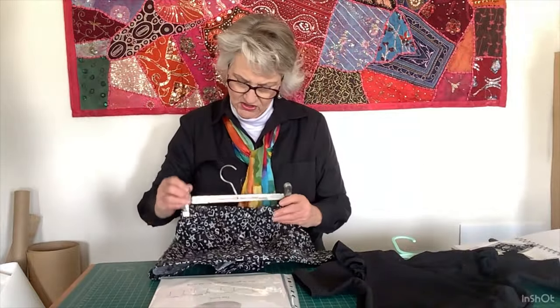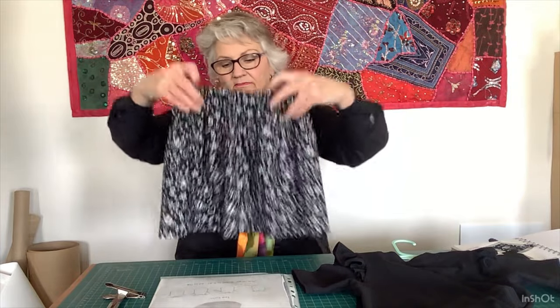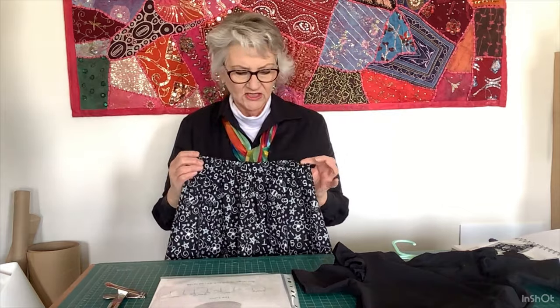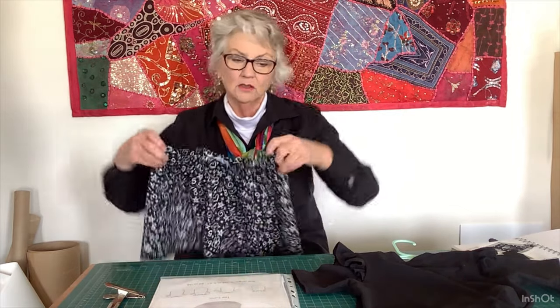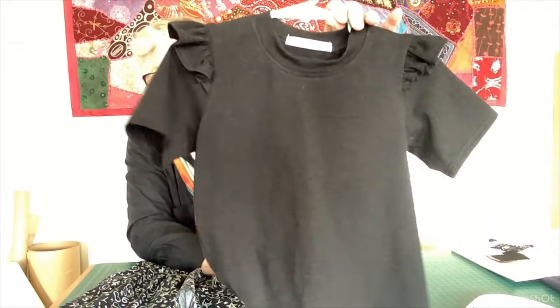The other thing I made was for my granddaughter Phoebe's birthday. I made her this little skirt — I just made up the pattern myself. It's got a couple of tiny pleats in the front and elastic all the way around. Her mother told me a waist measurement, but if it's too big I can just open a seam, take a tuck in the elastic, and stitch it back up without needing a sewing machine. I also made her a cold-shoulder t-shirt to go with it.